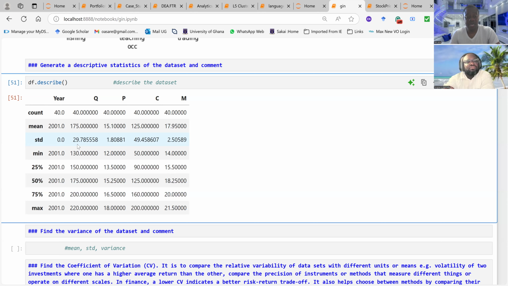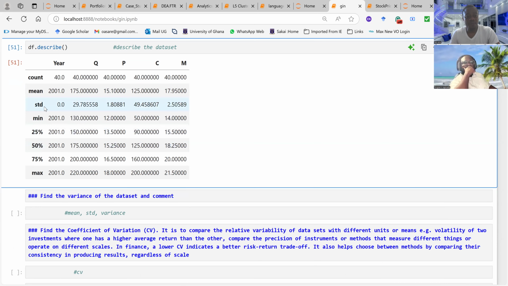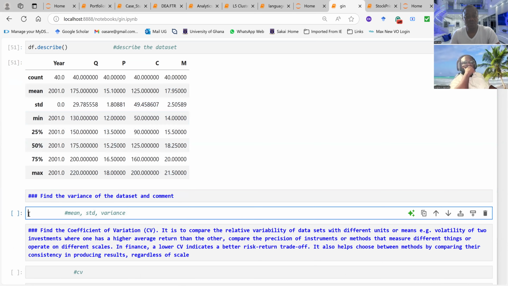And normally, one way you can detect some of these things is to look at the minimum value and the maximum value. The minimum is 130, the maximum is 220. It's not too far apart from each other. So they are of similar size, not too big, not too small. That is for only the Q; you can do the same thing for the P. If I look at the prices, the mean and the standard deviation also show clearly the same thing as the rest. Now, the variance was not packed, so you can generate the variance on its own.